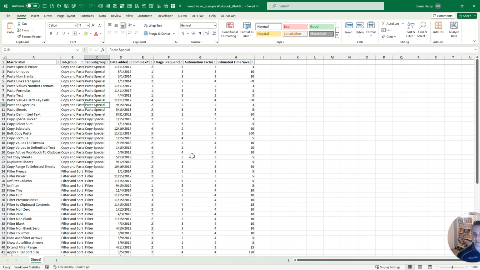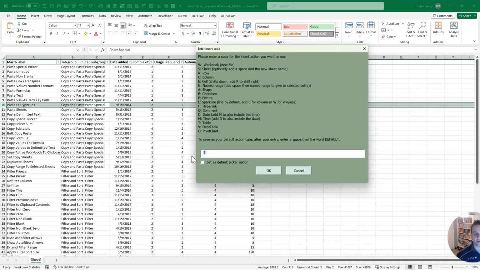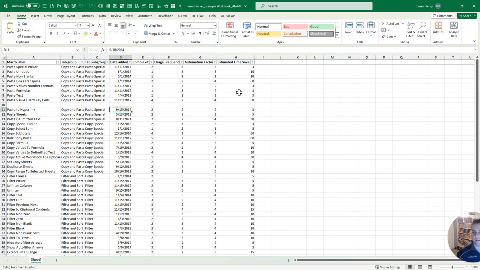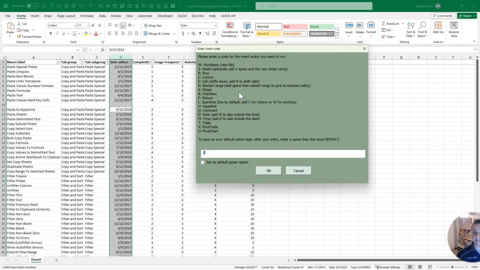So let's say we want to insert a row. Now there are shortcuts for that, but this brings you so many things in one place, I think you'll find it a little bit better. I have option E as my default because check out what this does. It's context based. If you have a row selected, it'll insert a row. If you have a column selected, it'll insert a column.